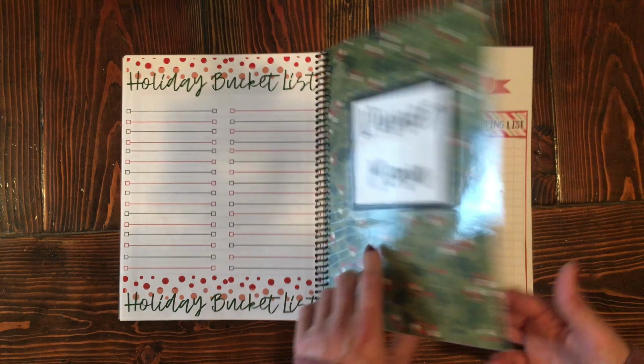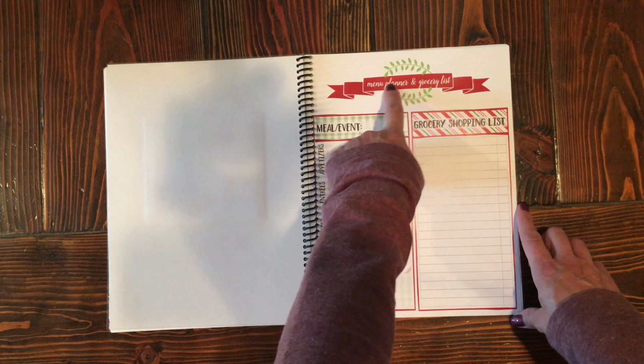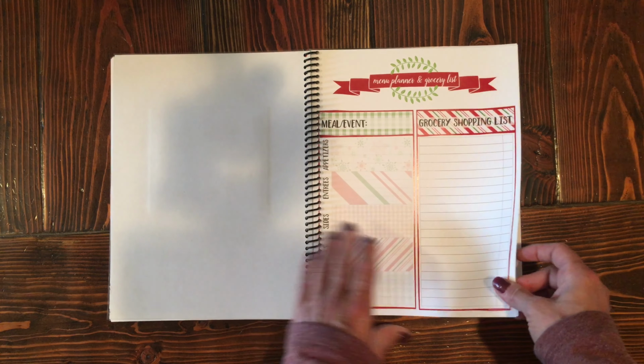This is the dinner menu. And it just says meal or menu planner and grocery list. Here's the meal and the event, the shopping list. So I'm just going to put Christmas dinner on here.